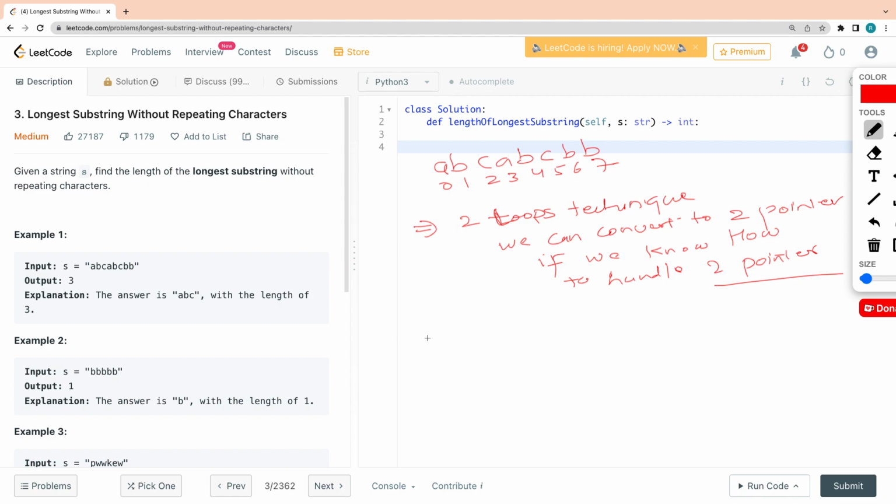So the way we are going to use it, we will use the dictionary the way we were using in the first approach. But every time we encounter A, we will not reset the jth position to the ith position.